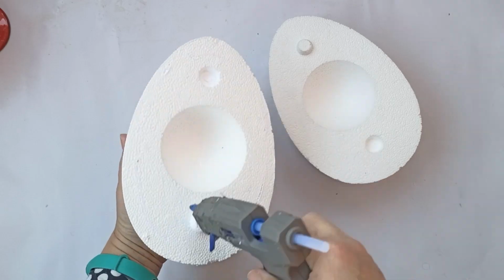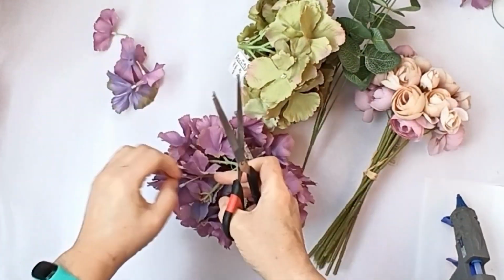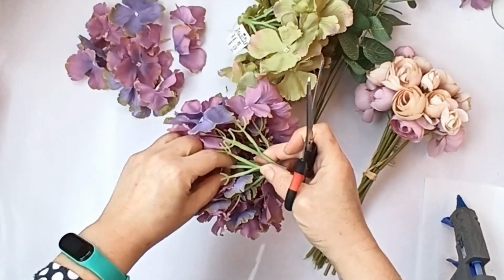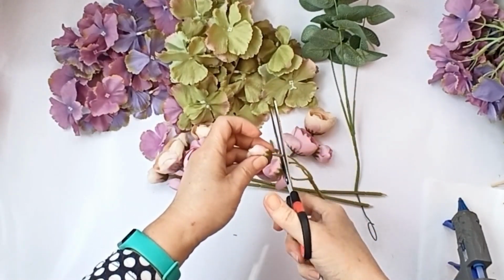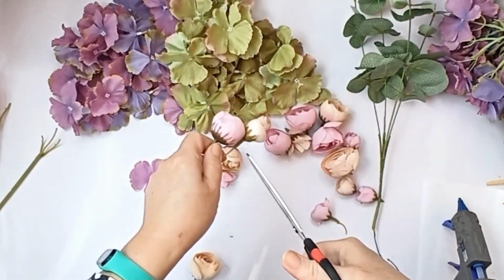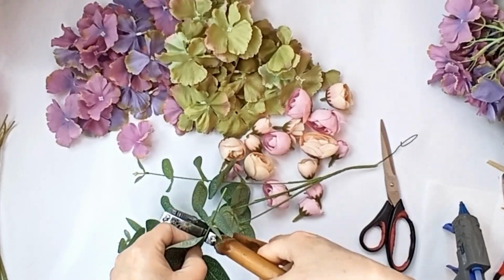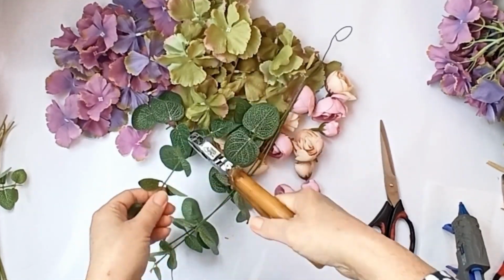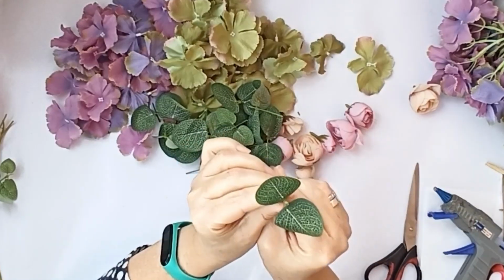Let's move on to decorating the egg. My egg was made of foam and consisted of 2 halves. I glued it together with a glue gun. I chose artificial hydrangea and rose flowers, as well as eucalyptus leaves for the decoration. Separate all the flowers from the stems, leaving only the flower heads. Divide the eucalyptus branches into small pieces with individual leaves. Glue the eucalyptus leaves on the branches so that they do not fall off the wire stem.